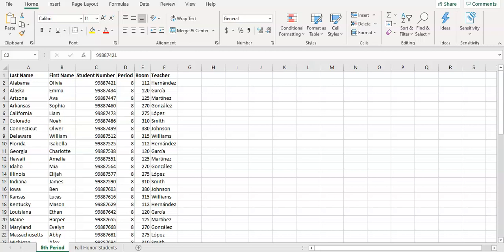This is how you start. First, you need information from your student information system about the student's room number. So we have here their last name, first name. The student number is really important because it's a unique identifier. You might have more than one student on this list with the same last name or the same first name, same full name, but you won't have two students on this list with the same ID.